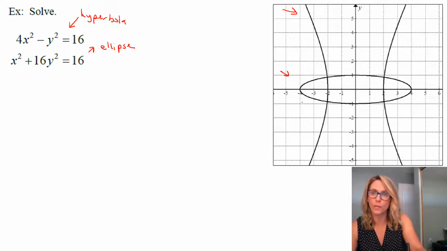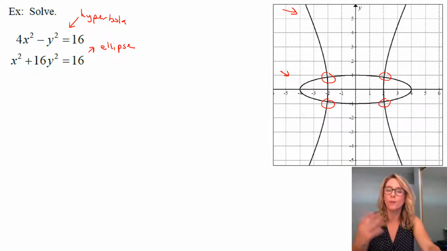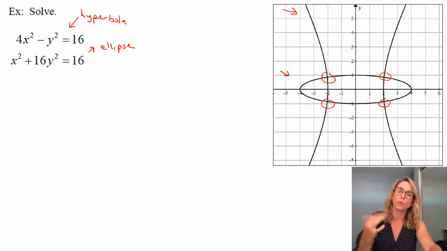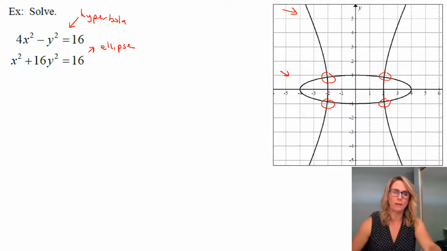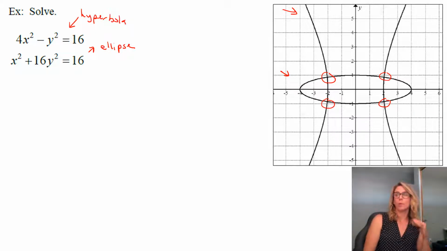You should also maybe notice that we have 4 intersection points here, and none of them look particularly easy to find. So if you were using something like Desmos, you could obviously graph these and find the points of intersection. But in order to do this algebraically, we don't do it graphically, but we can see at least that these points are not going to be nice integers like we saw in the last one. Not that sometimes they aren't, but in this example, they won't be. So in this case, I'm going to use elimination.